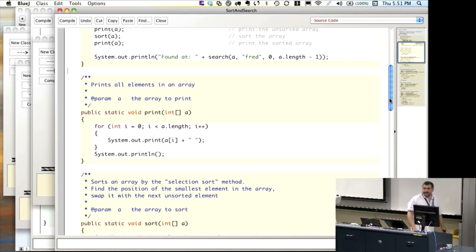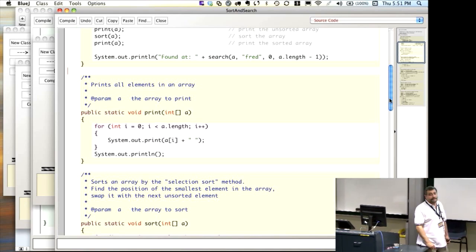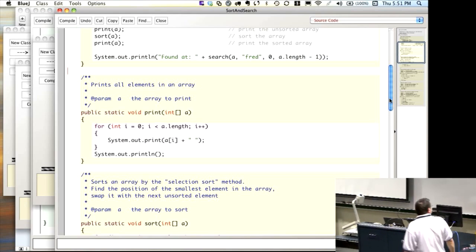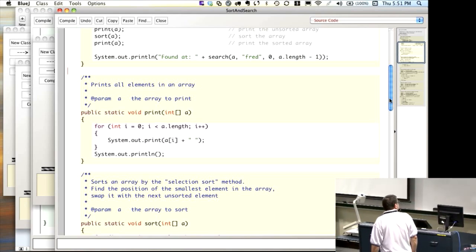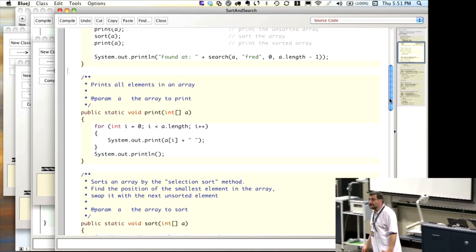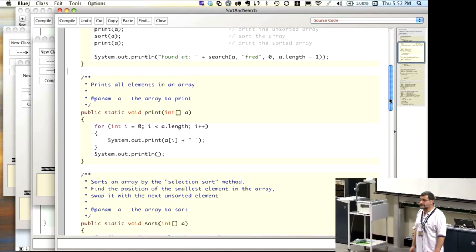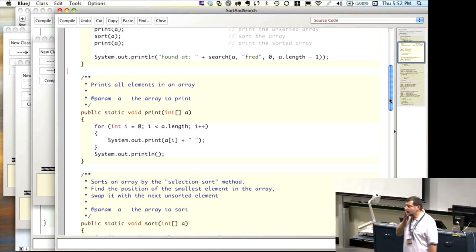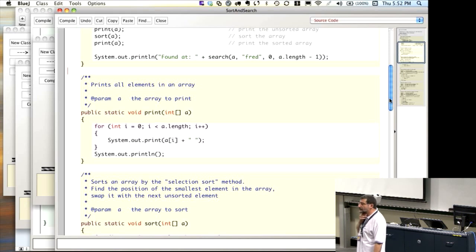So what do I have to change? This is the print method, remember? This will go through an integer array, and it'll print all the elements in the array. So what do I have to change in that method to make it work for an array of entries? And the hint is it's really, really simple.